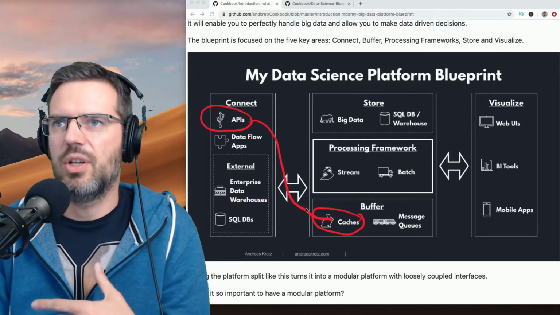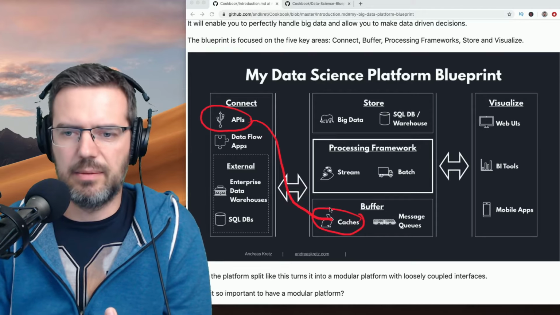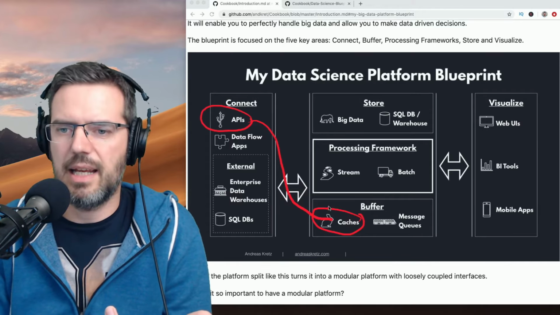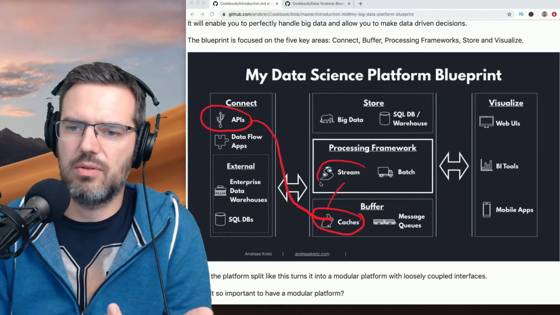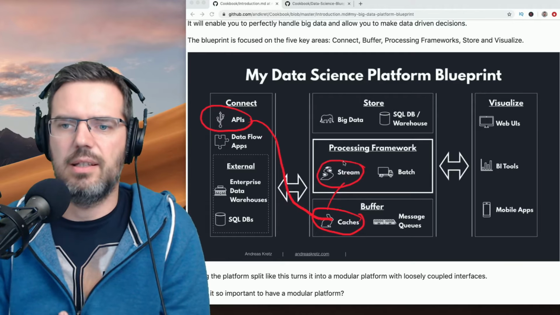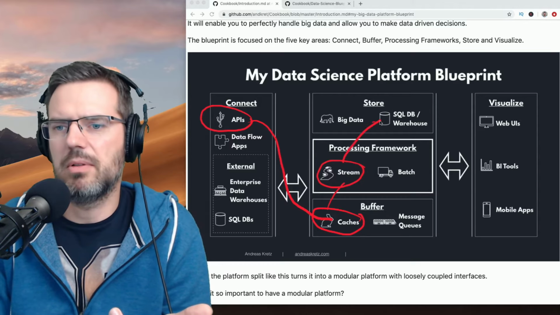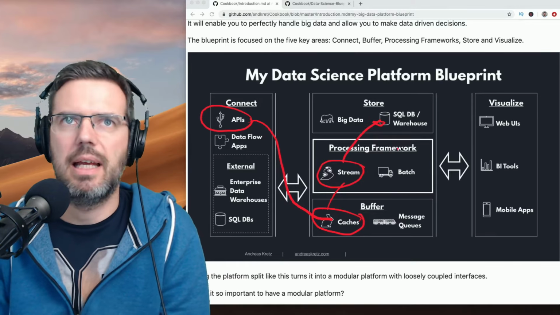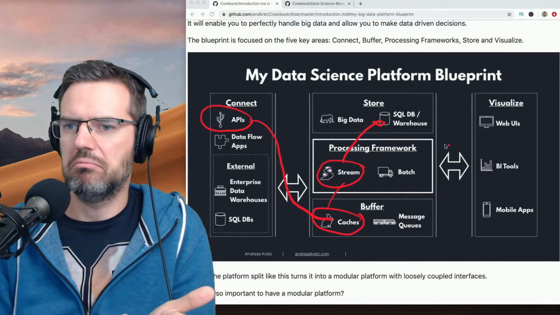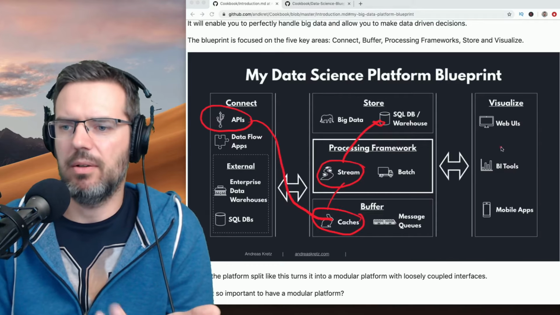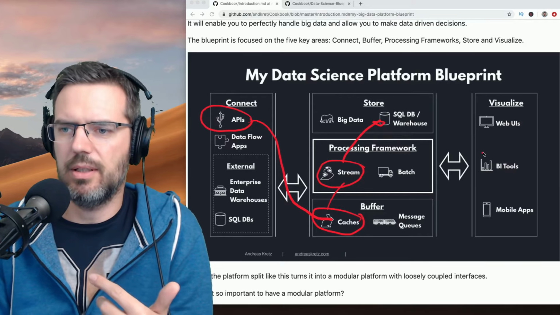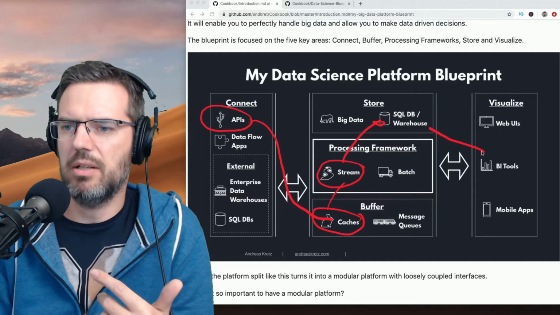And from this cache, somebody is taking the data and processing it, for instance, with stream processing. And then the results are getting written into maybe a SQL database. And then maybe they write a web UI or an app, or they just use a BI tool for that.